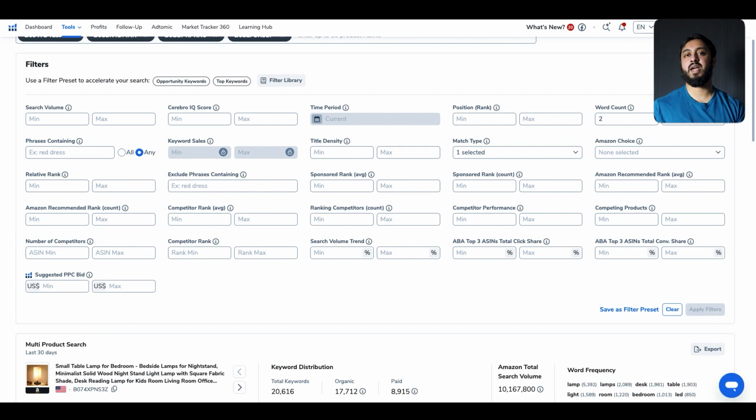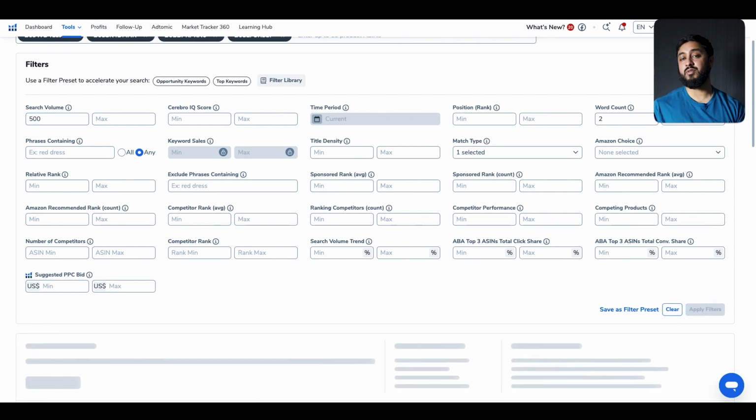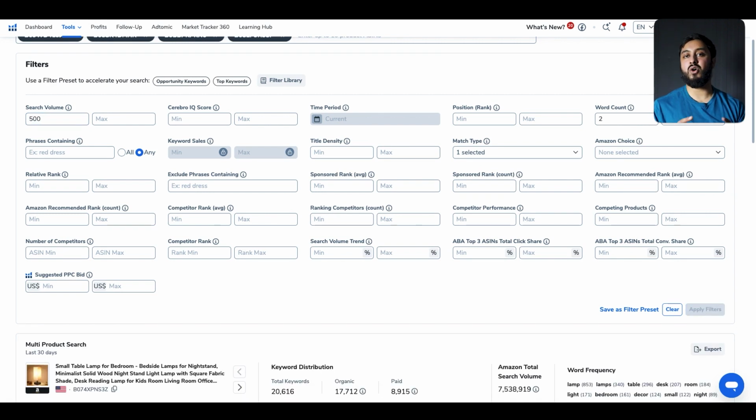Then we want to head over to the search volume and identify keywords with a reasonable amount of searches. For this, I'd suggest putting a minimum of 500, so that we can cut out all the small search volume keywords and really hone in on the keywords that are making the money for these competitors. Please do bear in mind, this number can change depending on your product and niche. If it's a less competitive category with lower search volumes, then perhaps you want to drop that down to 300 or 250.